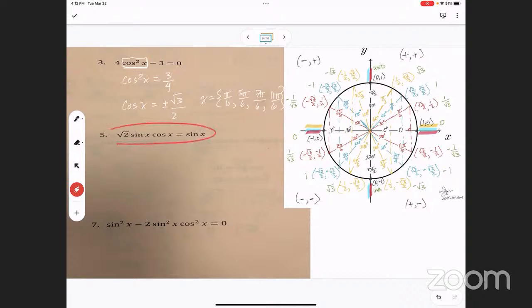But this one, what I'm going to do is subtract. I have to remember with quadratics, you have to set it equal to 0. Do you remember that? If you ever want to factor, remember how you have to set it equal to 0? So why do I have to set it equal to 0? Because to solve a quadratic, you have to use the 0 product property.